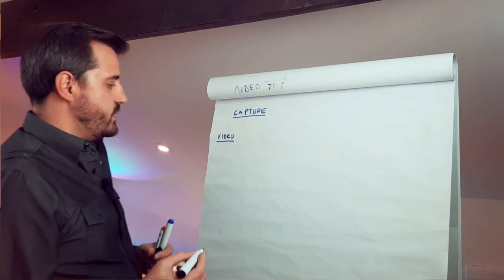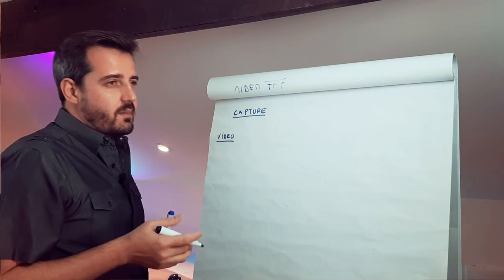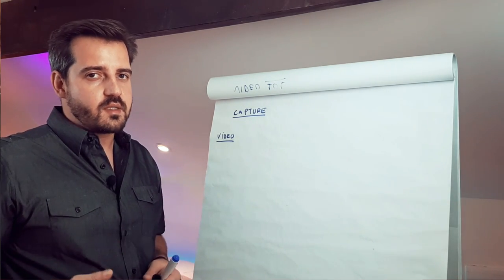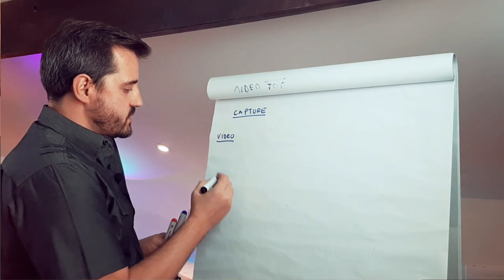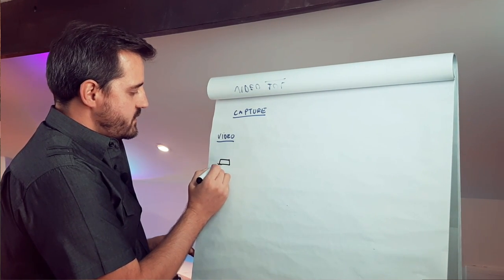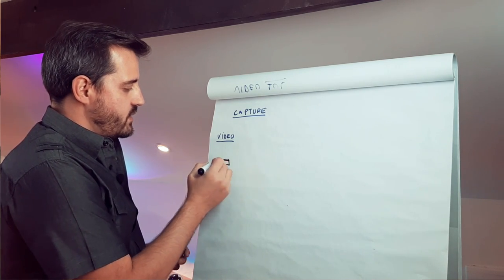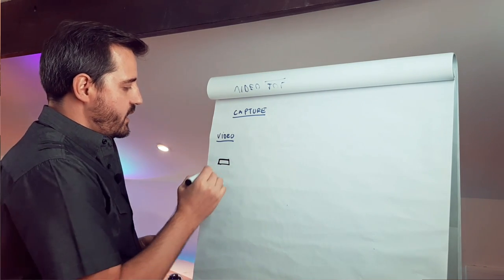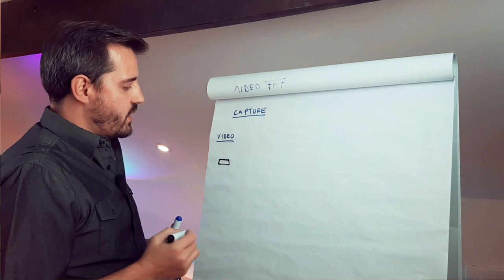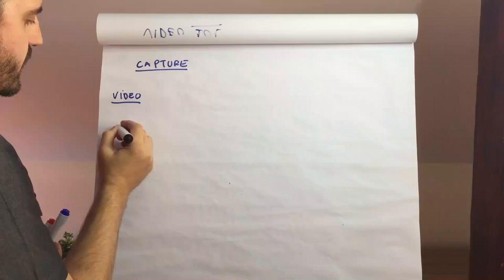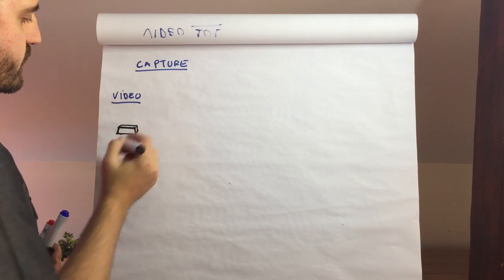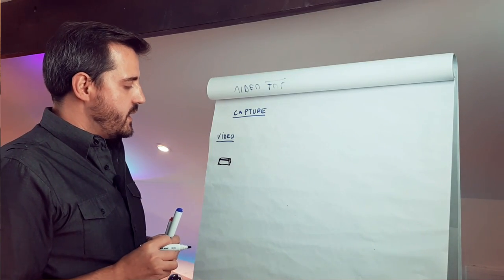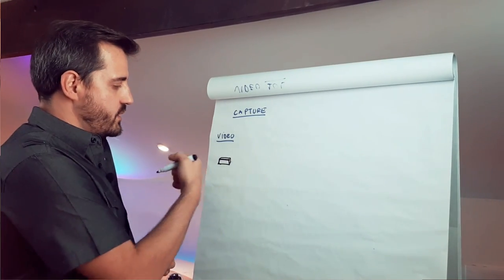Okay, initially we have the box camera. The box camera is a relatively old camera. It's like a legacy device that we may see in some installations. Basically it's really like a box, like a square, and inside we have all the recording mechanism, and in this front part the sensor is exposed, the sensor that will capture the image and transform it digitally to be transmitted to the NVR.